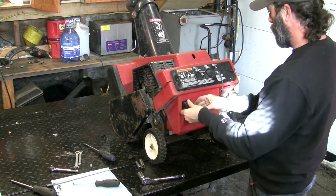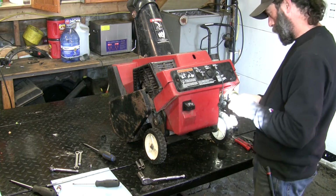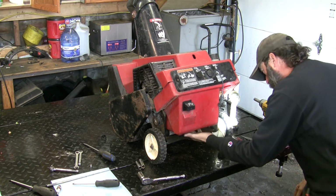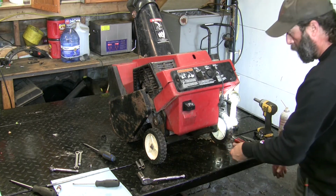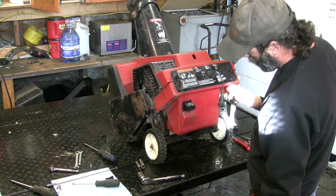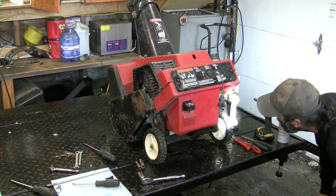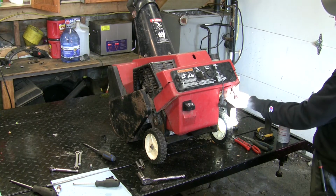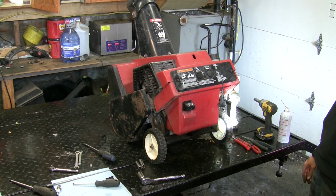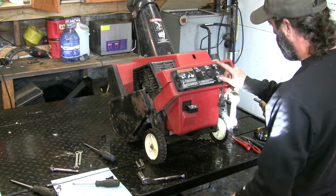Hey, choke works. Primer's in one piece. Key. Okay, that's in, that's where it needs to live. It does have a splash of non-ethanol gas in it, mixed 51. That's what it specifies. I believe this square hole here would be where the electric start would be if it was so equipped. But it ain't. So, choke.